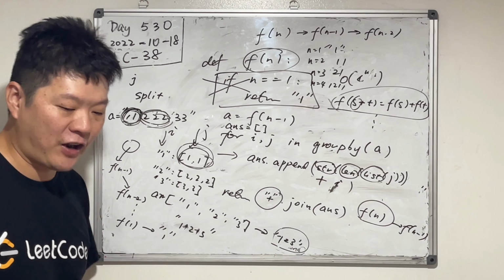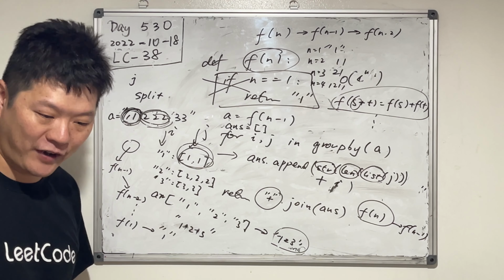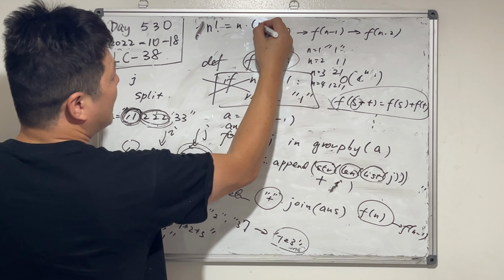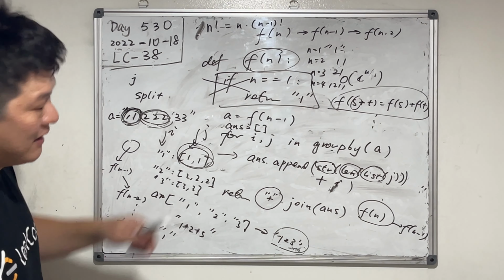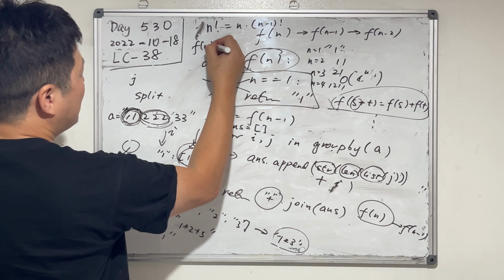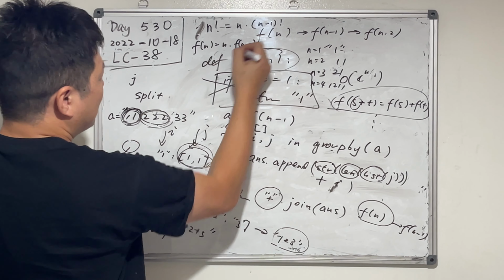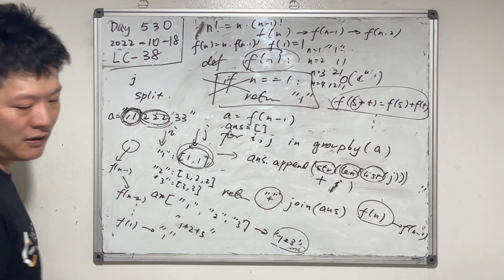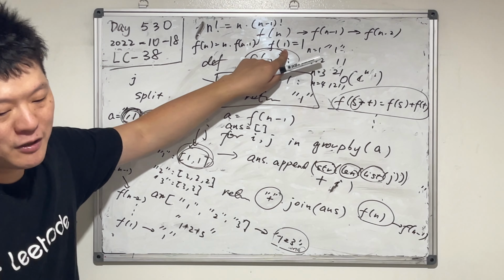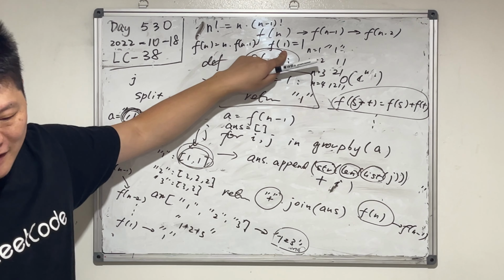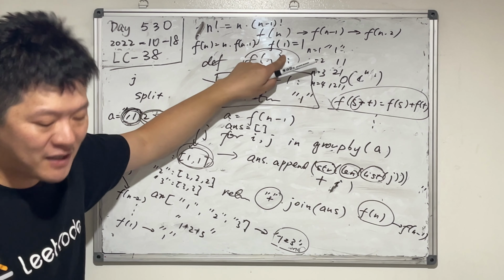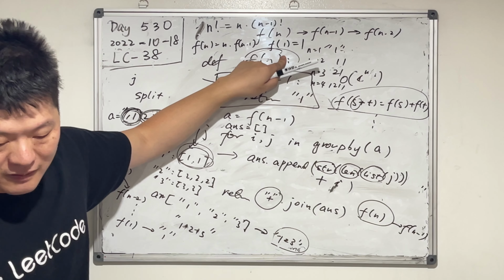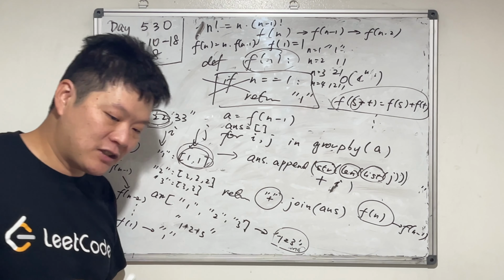For example, factorial. 1 factorial is 1, 2 factorial is 2, 3 factorial is 6, right? N factorial equals n times n minus 1 factorial, alright? Look, so Fn equals n times Fn minus 1, right? But at some point, we have to let the computer know F1 equals 1, right? If we don't tell the computer F1 equals 1, then the computer doesn't know what F1 is, and you will need to recurse into F0, F minus 1, F minus 2, am I right? Then this problem never gets solved.